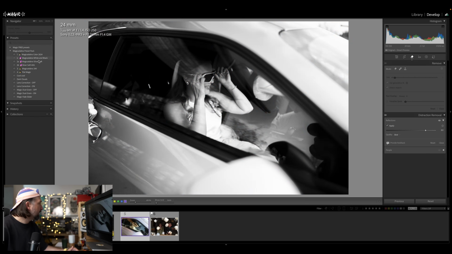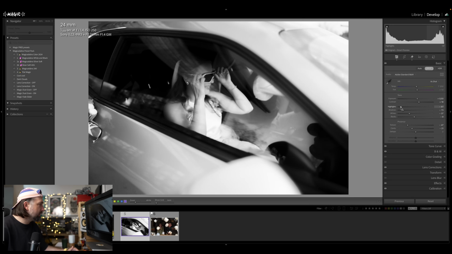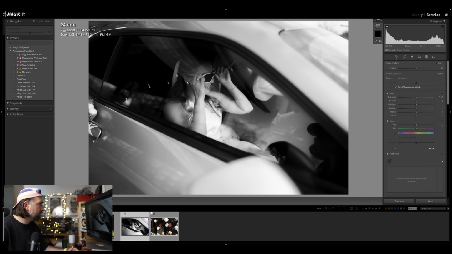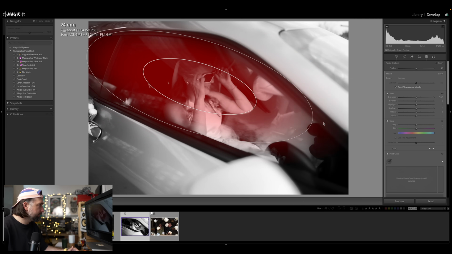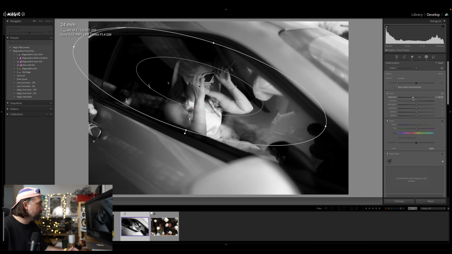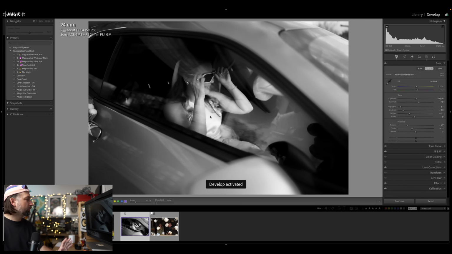I'm going to apply black and white presets actually. Boom. What I would do in an image like this is create a radial gradient, something like this, invert that and make everything around slightly darker. So that would be kind of my final edit of the image, but the reflection is just so much less visible, which is awesome.